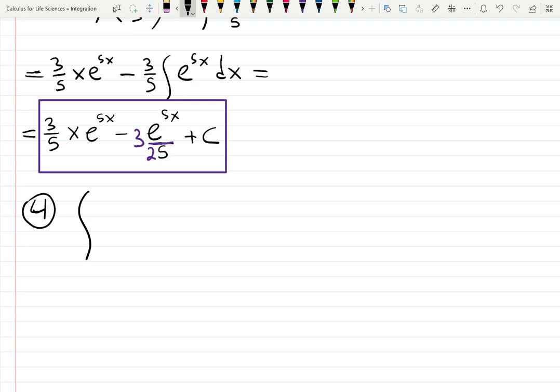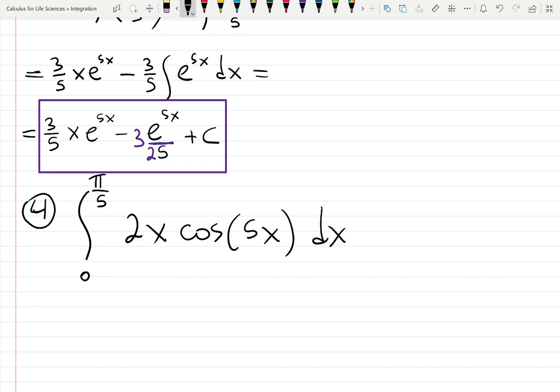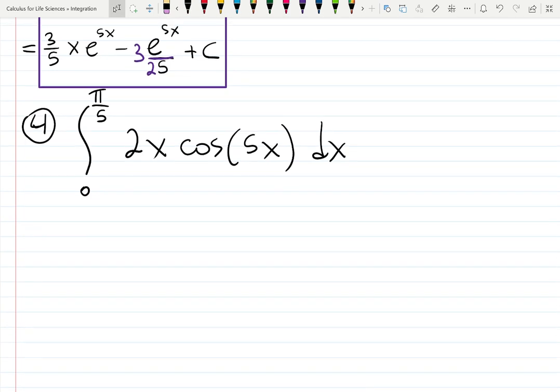So when I'm working with a definite integral, for example, from 0 to pi over 5, of 2x cosine of 5x dx, with U substitution, we were changing limits of integration because we were transforming one function into another function. Area below an unusual shape into the area below a shape we know, like a measuring cup. So we were changing the limits of integration. For integration by parts, you don't do it, and that's the good news.